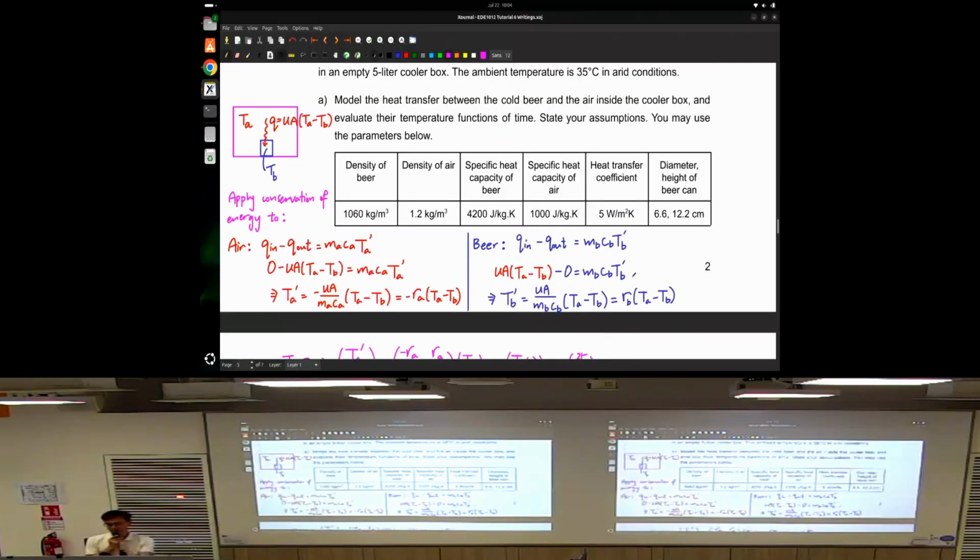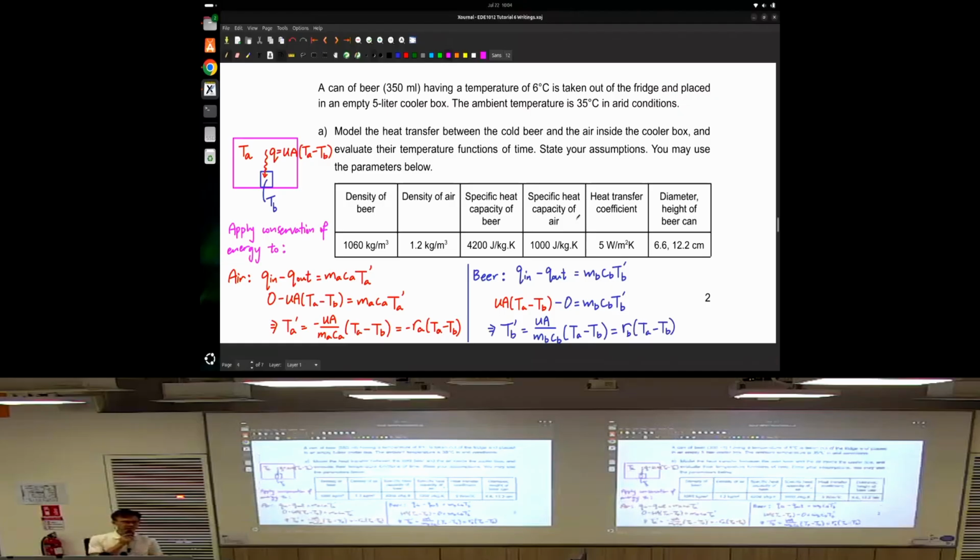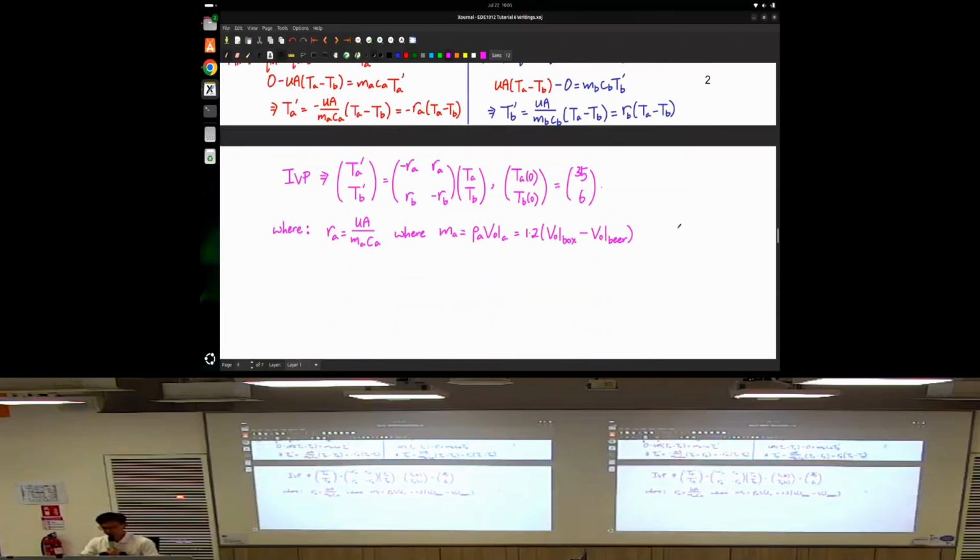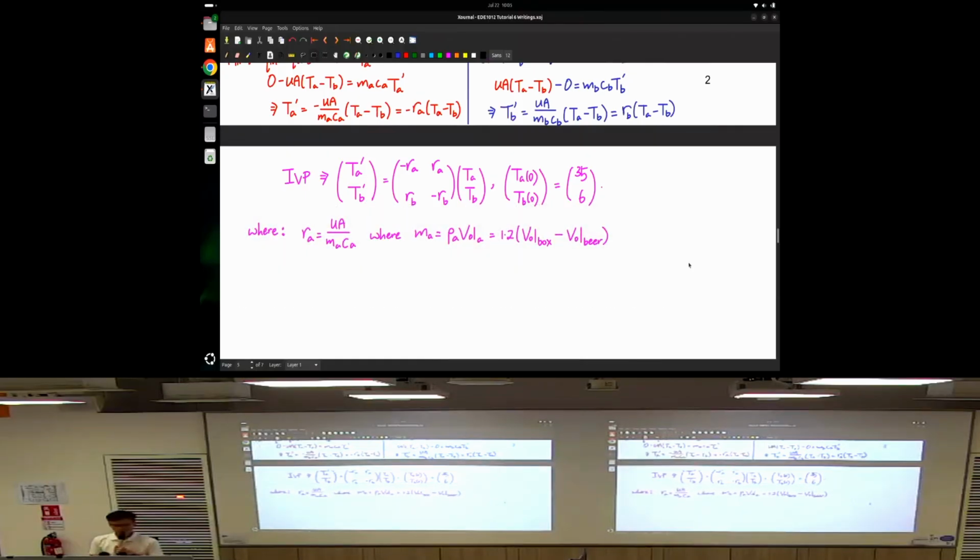The 350 ml is not wrong, but 350 ml is actually the beer that is inside the can. So more accurately, it should be the volume of the beer can, by right. So therefore, you have to make a bit of a calculation here. Of course, if you take 5 liter minus 350 ml, also not wrong, because engineers usually estimate a lot. Okay, also not wrong, seriously. Yeah, correct, the volume of the beer can, you're right. That's a good point. Volume of the beer can.